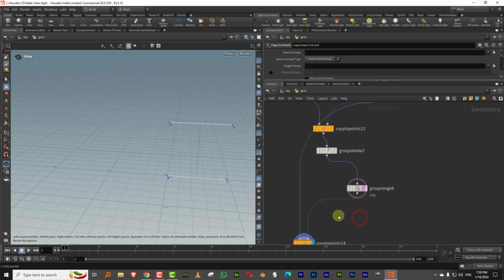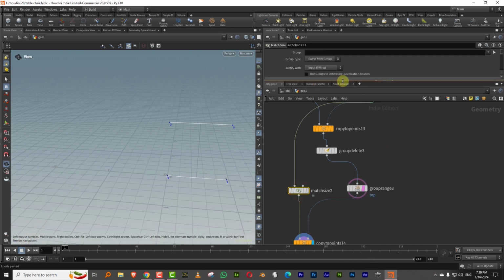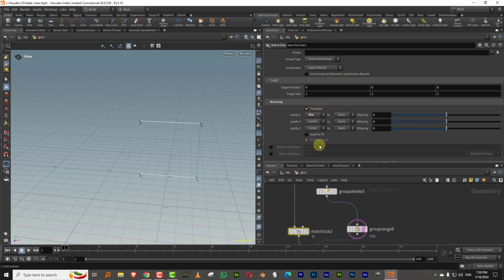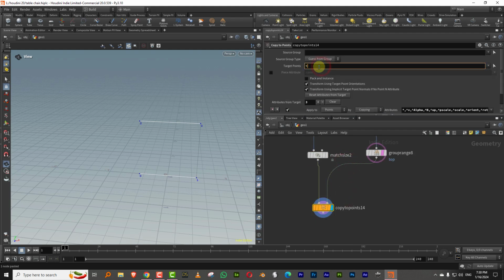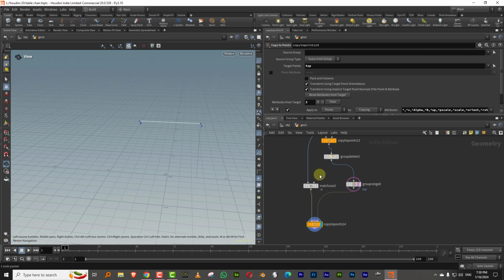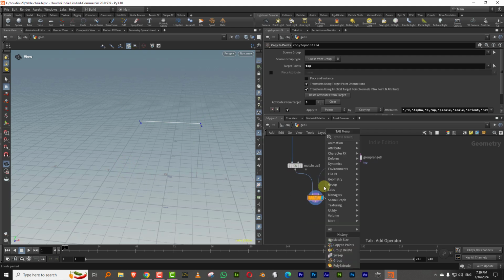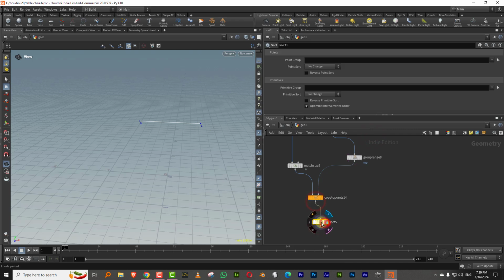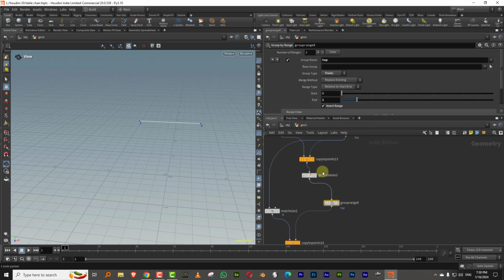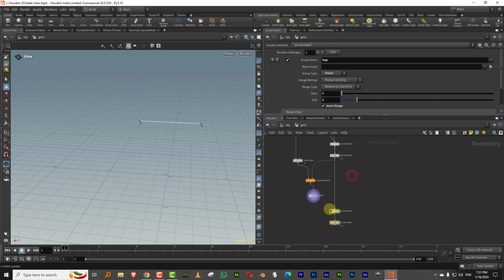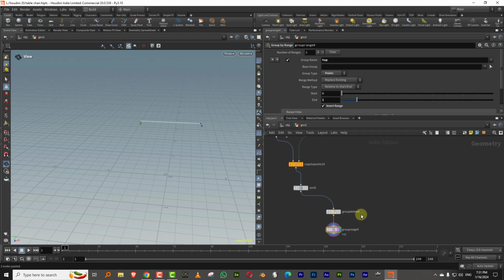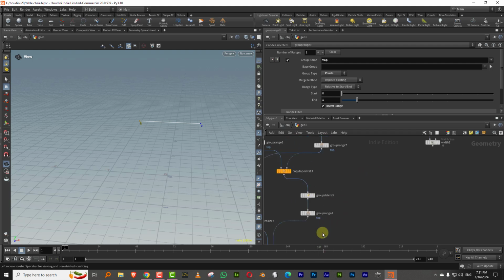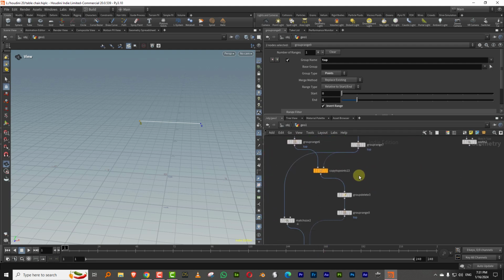So what we're going to do is take a match size, and this is in the X direction. So we'll take X and make it max. There you go. And then this will be copying to top. Then I want one point going towards the top, but we also want to reverse this, because it's starting from here, so we want to go like this all the way till the top. So let's put a sort in there and reverse the point sort, then take both of these, the group delete. So Control C, Control V, and you can just take this. And then we need to copy the height again over here. So copy to points.